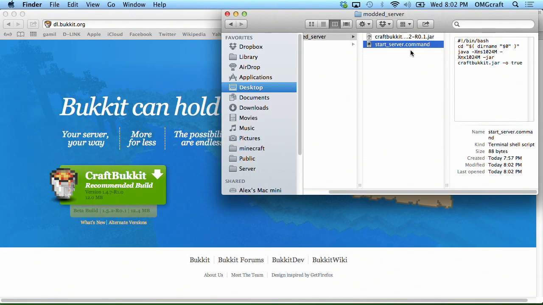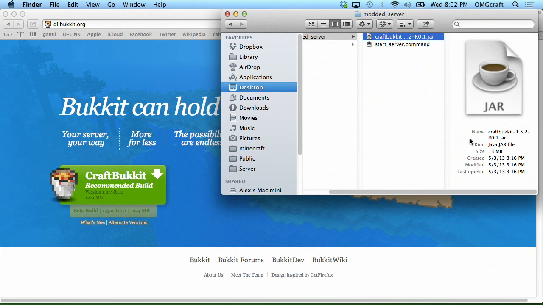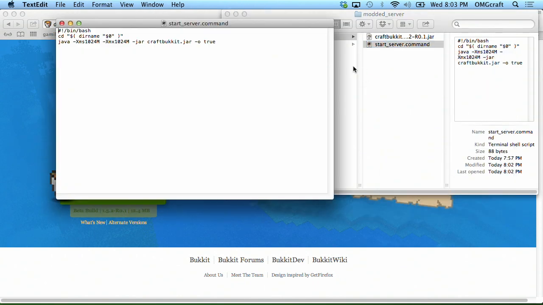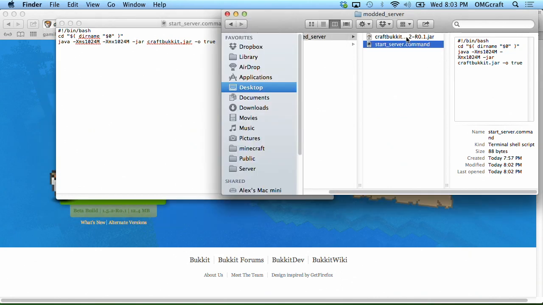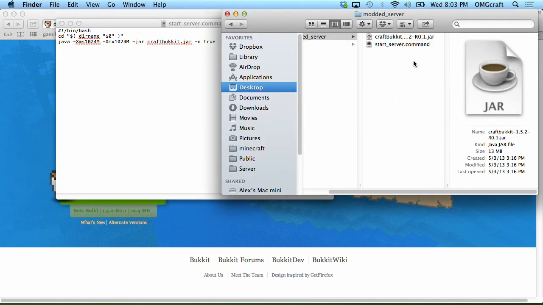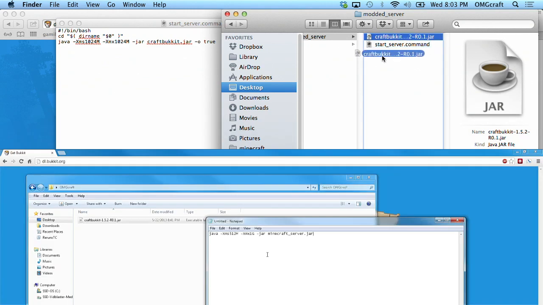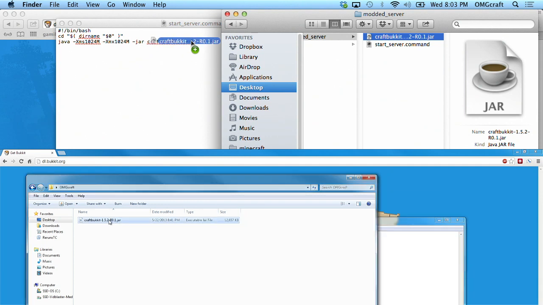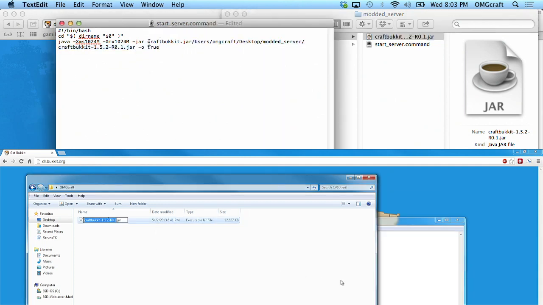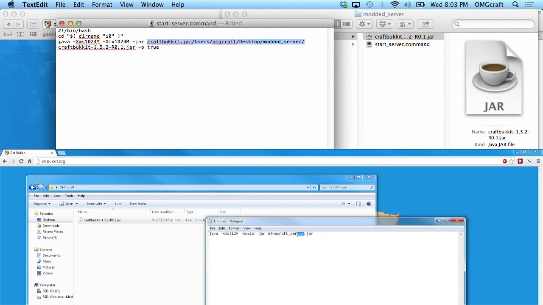Okay, one more thing you need to do on Mac and PC is because I downloaded a beta version of CraftBukkit, it is named all weird. You have a few options. You can either just make sure this is named craftbukkit.jar, like the script that we wrote earlier says, or you can change this name in the script. Of course, you can always in-game ask what version you're running, but I tend to like to keep jars around just for old time's sake. So what I'm going to do is I'm going to grab this file and drag it into my command, and then delete all of this other path information. There we go, and go ahead and save that.